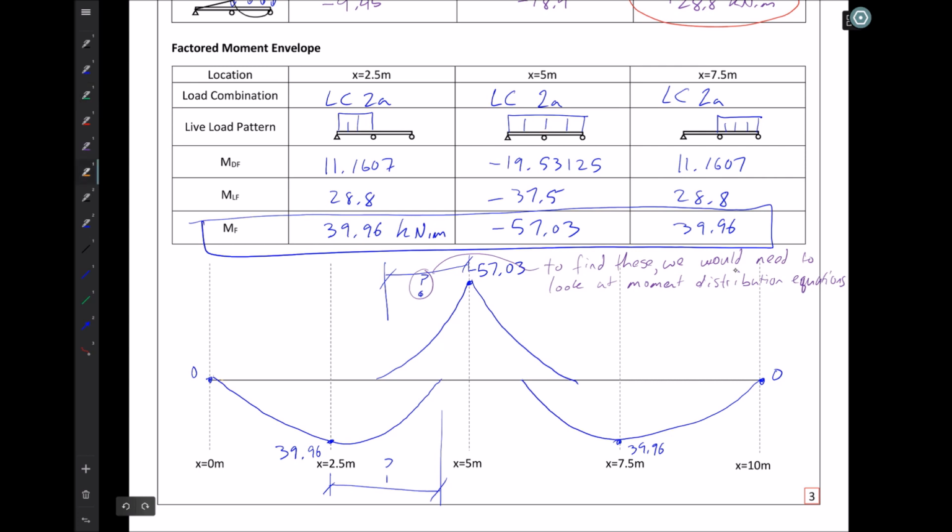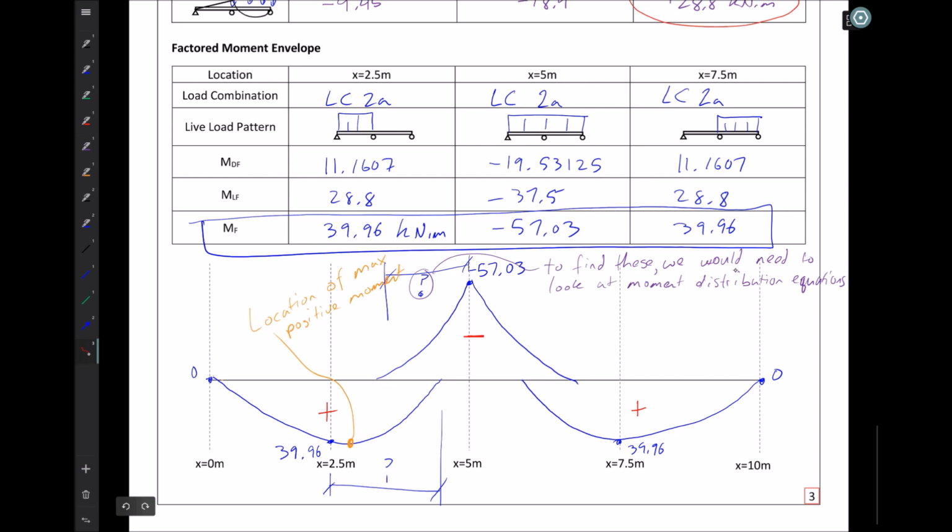Another thing of note, and it's probably not all that important, but in fact, this is the location of the maximum positive moment. Because in a parabola that has now been rotated, it is no longer at the maximum at our zero location. And so at this point, it's important for us to identify we've got positive and negative.